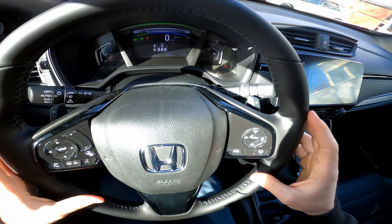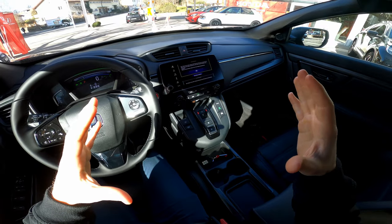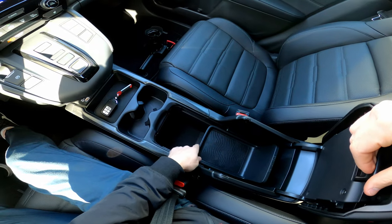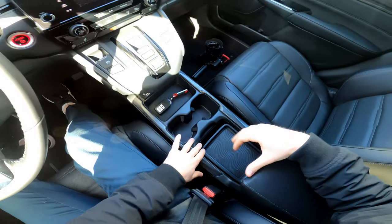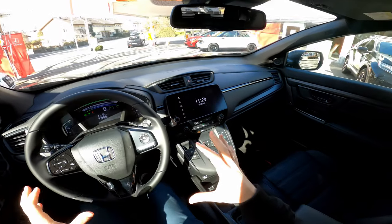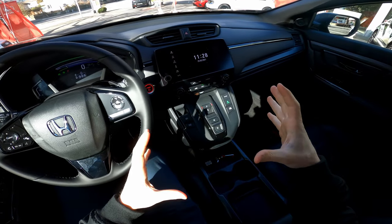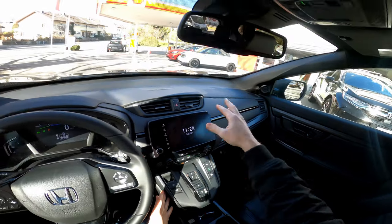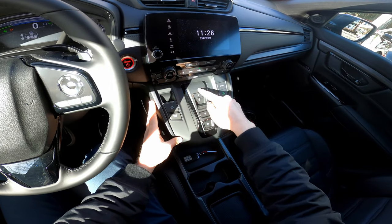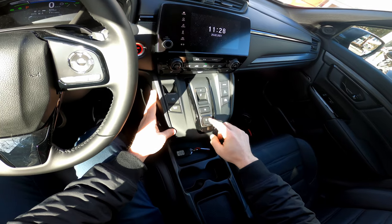What I really like when I first go inside this car is this center console — it's amazing. You have the armrest here and the center console that you can adjust the way you want. All the details about that you'll find in my full review video. Also, something I also noticed on the Honda E electric — this center console and the shift-by-wire transmission right here in the middle. The car comes with shift-by-wire transmission; you have the park button — they are buttons, the same as Hyundai uses these days.